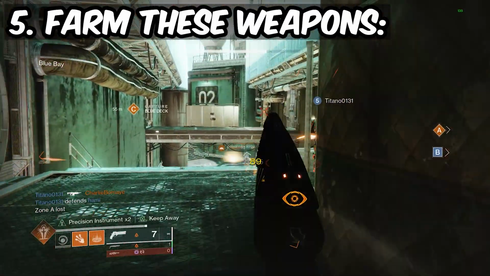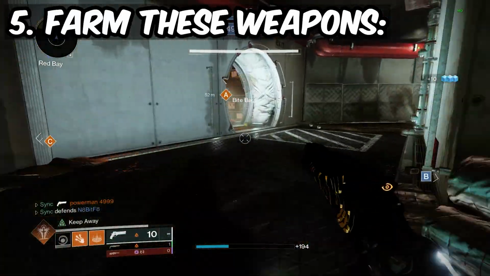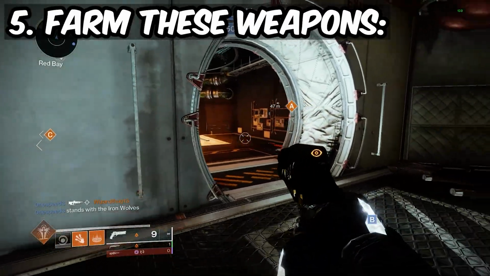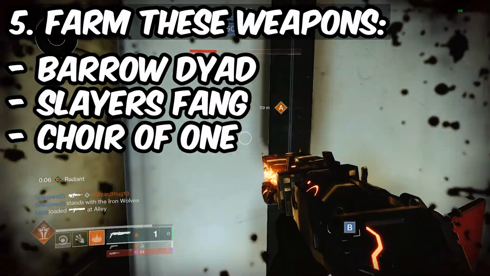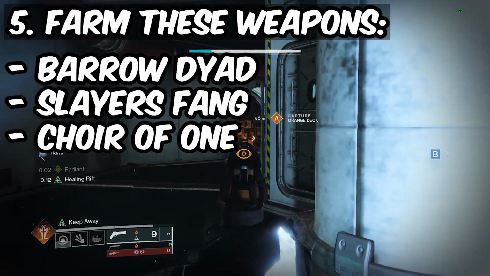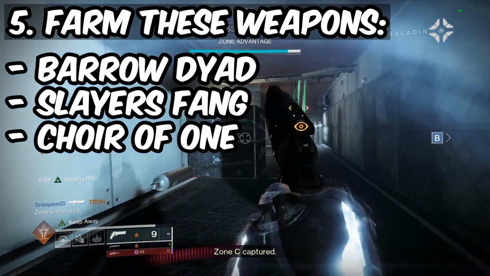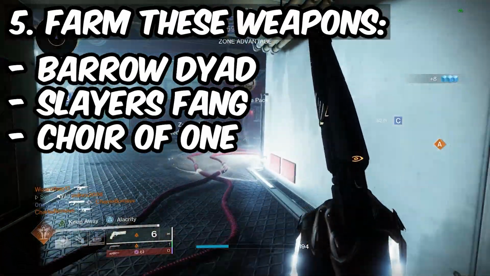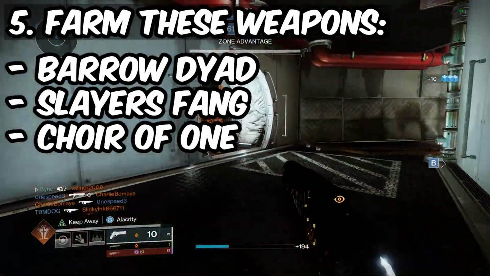But yes, those 3. And then I would also say get the 2 most recent seasonal exotics, which are the Barrow Dyad, which is in this season, and before that I think it was the Slayer's Fang. But instead of the Slayer's Fang, I would actually prioritize the Choir of One. Those 3 exotic weapons I feel like will be really important post DLC.